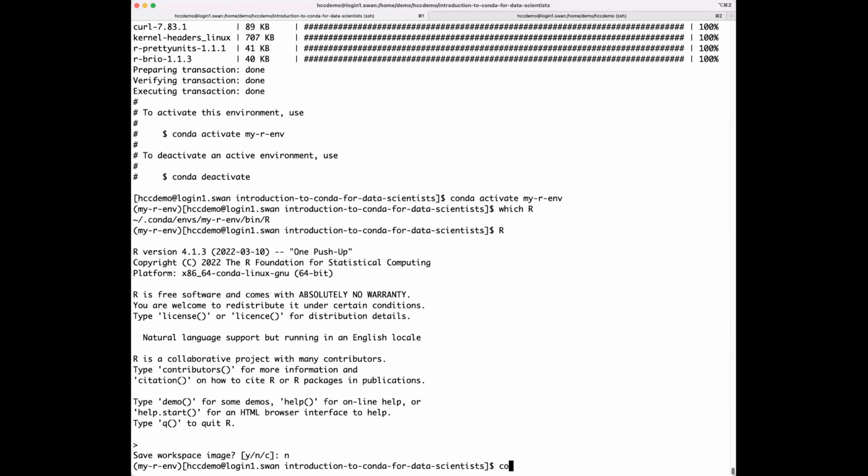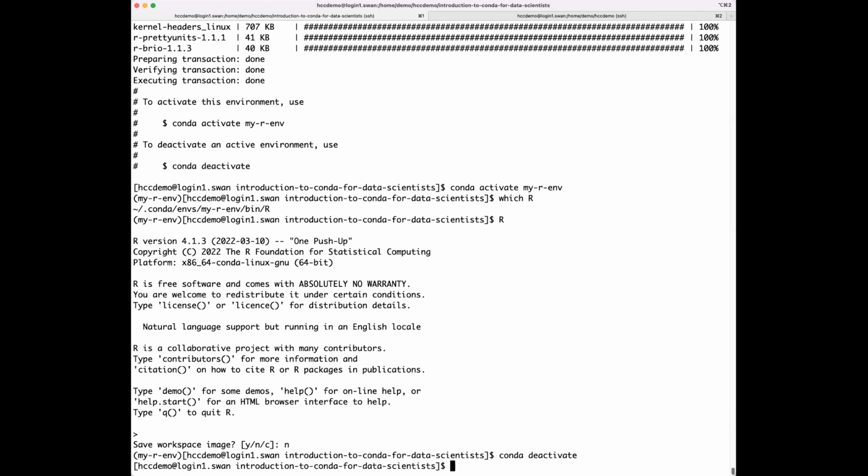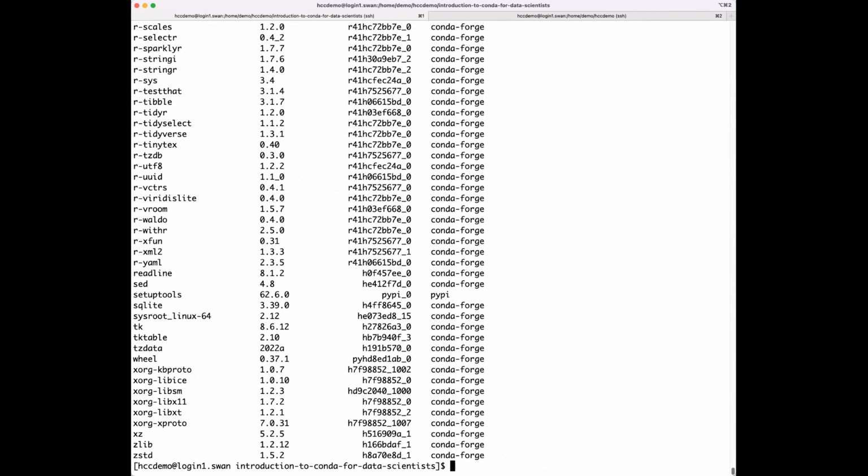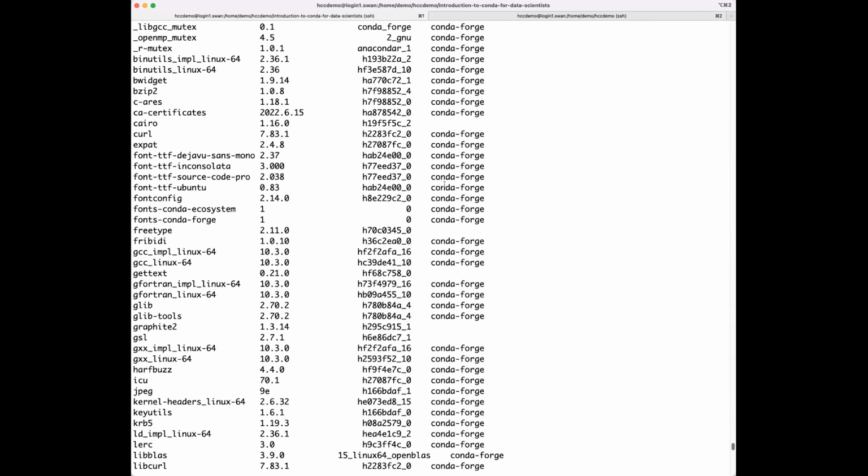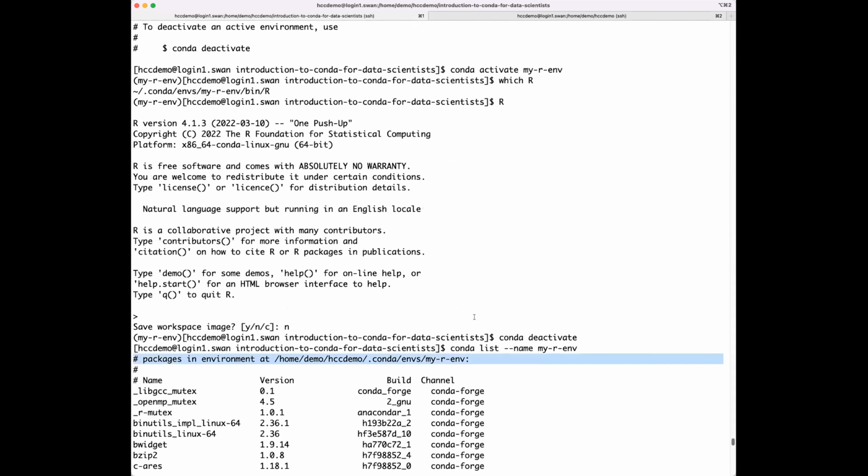Okay, let's do conda deactivate. So if you don't have an environment activated and you want to list the packages in it, you can certainly do that. conda list has a --name option. So I can give it my R env and it will list things in the environment we just created.